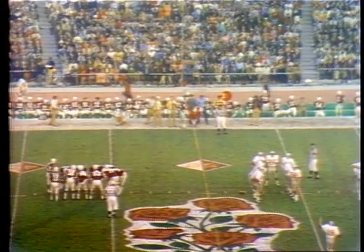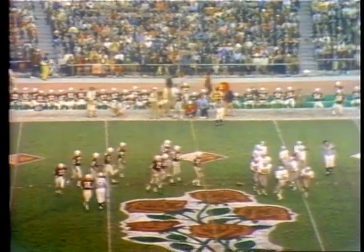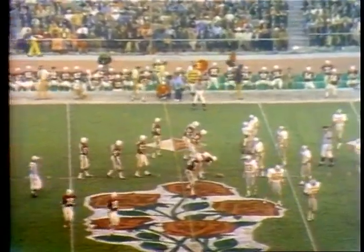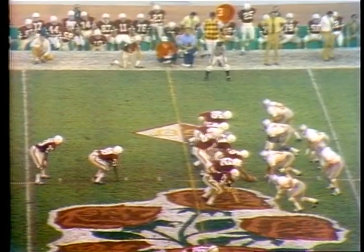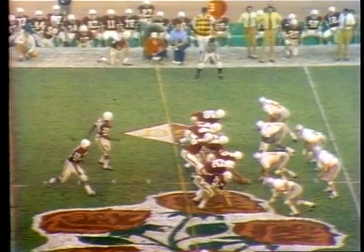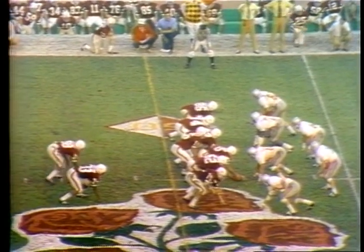And Ohio State's been using that safety blitz today, sending Mike Sensabaugh in from the safety spot. Don Lampka goes in now as a secondary back, replacing the tackle, Hazen Hall. They have an extra secondary back in the game. Third and 22 for Stanford from the Ohio State 48.